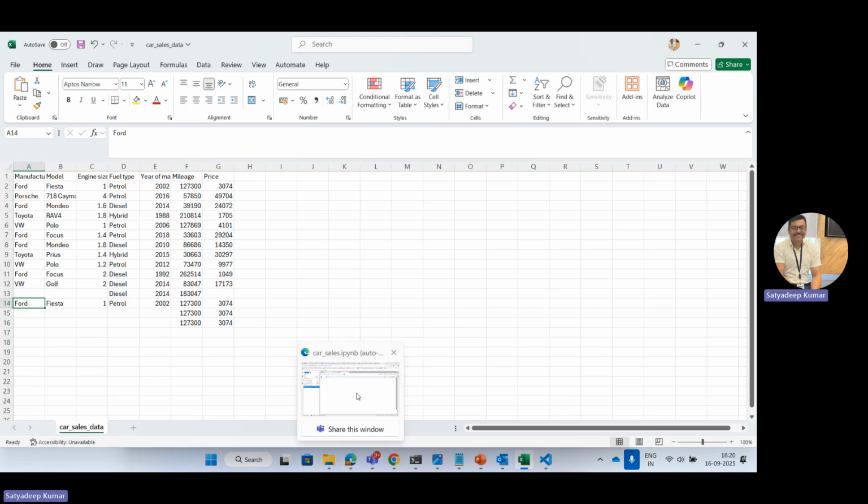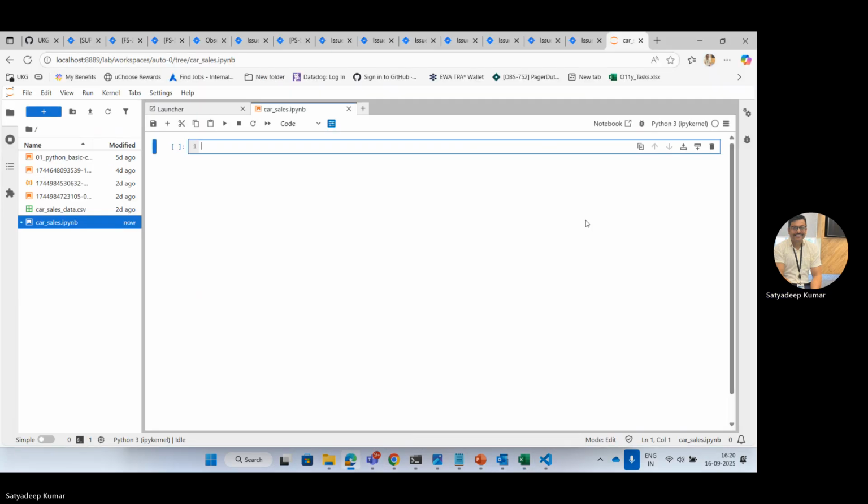I'm using, as I said, a Jupyter notebook here. So let's start with the code. First, I am importing csv.